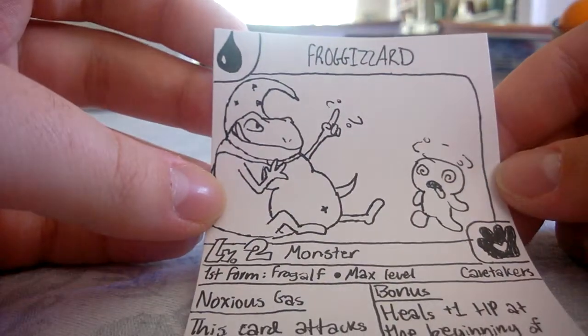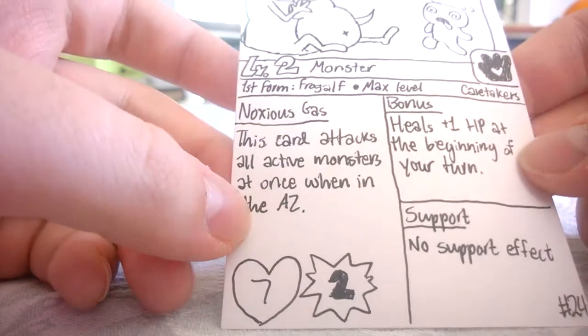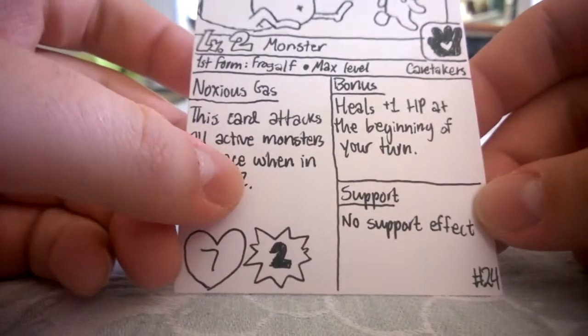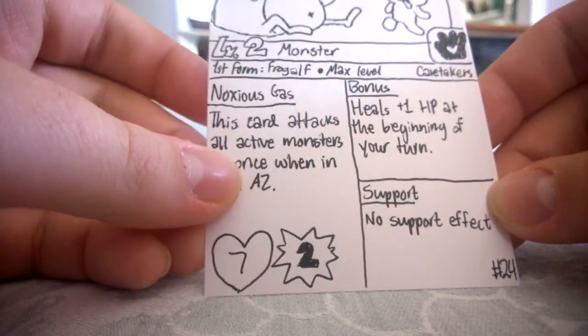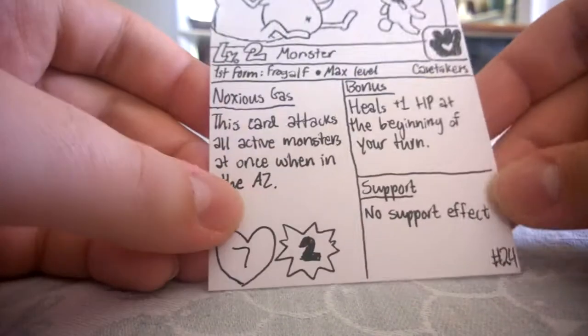Up next, when he gets 4 experience, he evolves into Frog Gizzard. I'm not sure what's going on in that artwork there, but he has the same ability. He has no support, so pretty sure this is the only maxed out level monster that has no support.